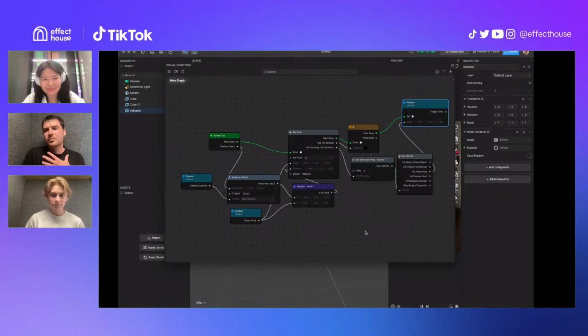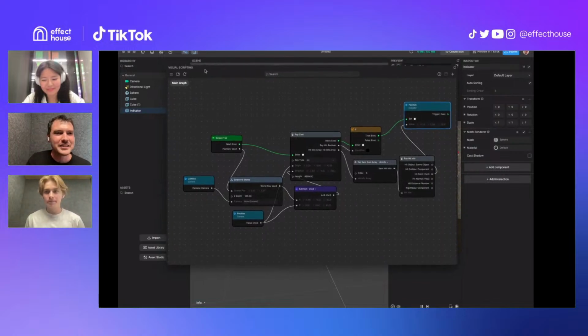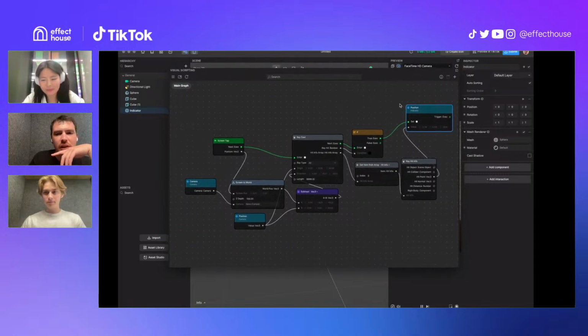The reason Weston didn't just show that, I'm the screen sharer today. I've got the tool open, so we thought it'd be fun to do a little Weston's voice, my hands. I hope you all enjoyed that.